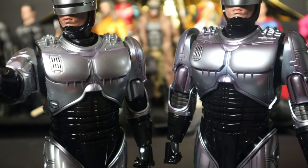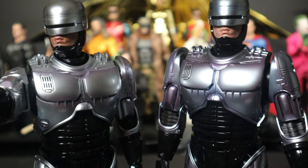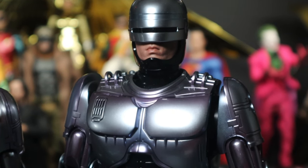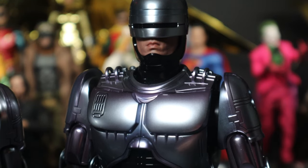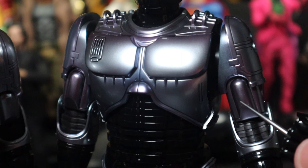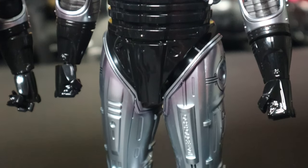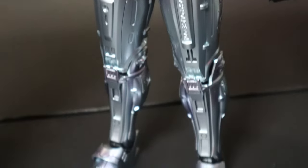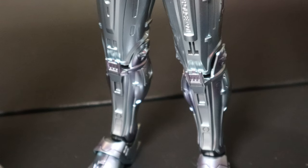I have it side by side here with my original first one — the original's on the left, the new one's on the right. You can definitely tell there's a little more blue with some purple highlights, but those purple highlights were also in the original figure; it just depends on lighting. I'm highlighting the parts that are purple: the biceps, around the collarbone — a little more purple highlights were added. Going head to toe, they're just little highlights all over, nothing too crazy, but they do stand out in different lighting, even down to the feet.